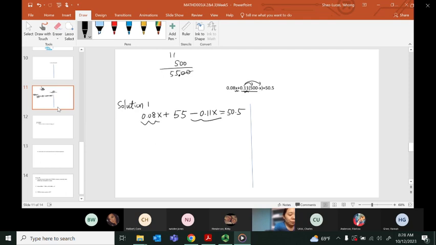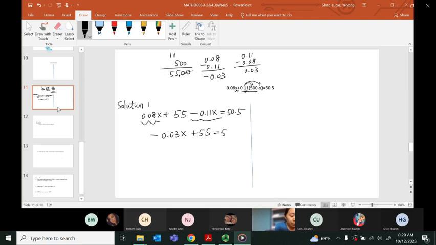Now you would combine these two. Now again, some students had trouble doing this. So you are going to do 0.08 minus 0.11. But 8 minus 11, it's not enough, right? So actually you have to do it backwards, but put a minus sign. So this might be the difficult part here. So you get 0.03. That tells you 0.08 minus 0.11 gives you negative 0.03 because there's not enough. If you only have 8 cents and you spend 11 cents, that leaves you 3 cents in debt. So that's why it's negative.